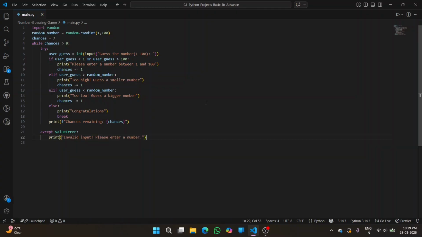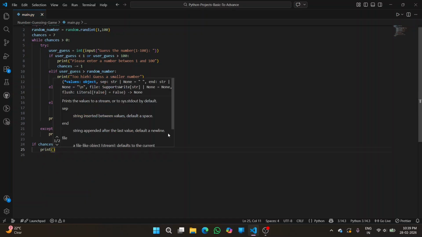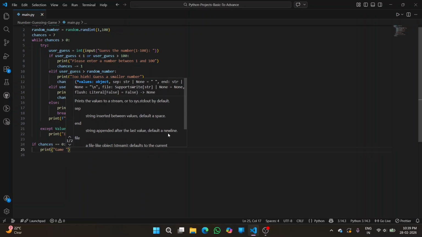Now what we can do, if the program ends and the user is unable to guess it, then we have to give the user the correct answer. If chances equal to 0, then print game over.